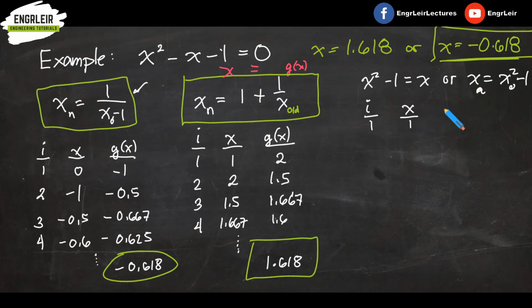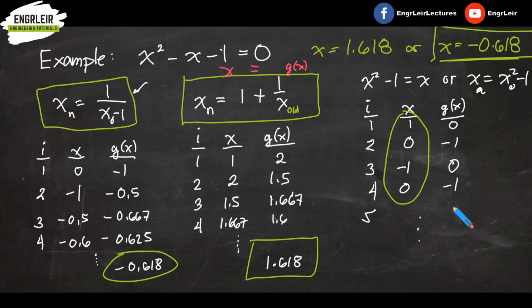Pag yan yung ginawa mong form, so ang mangyayari, yung g of x mo, so substitute 1 dito, so 1 minus 1 is 0. Second iteration, 0. Pag sinubstitute mo yung 0 sa x, so 0 squared is 0 minus 1, negative 1. So, negative 1. Pag sinubstitute mo dito is 0. 0, negative 1, and so on. Paulit-ulit yung value ng x natin. Wala tayong nakakuhang number na constant. No? Ang tawag dito, hindi siya nagko-converge. Nagda-diverge siya yung equation na to.